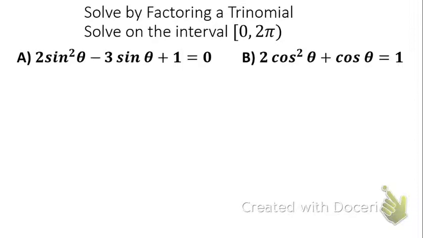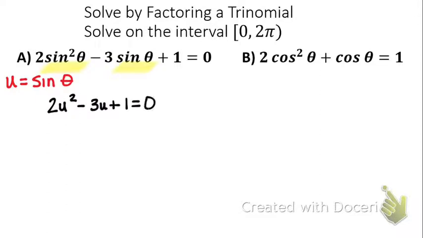So I think just to make it easier, what I like to do is do what I call a U substitution. So what I'm going to do is say that U, I'm just picking the variable U. You can use any variable. U equals the sine of theta. Okay, so I'm going to use that and then rewrite this as just a simple quadratic that's easy to factor. So let's rewrite this as 2 u squared minus 3u plus 1 equals 0. Because I think it's easier to factor if we don't have those signs in there.